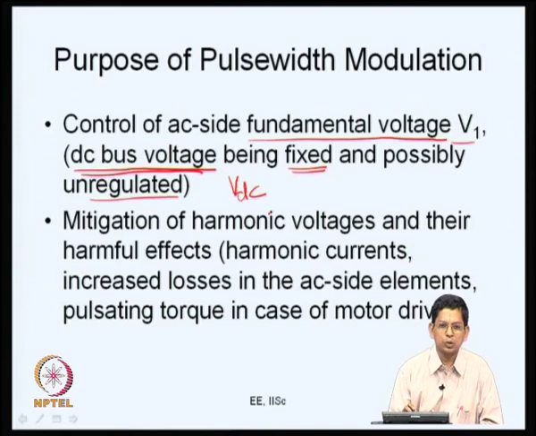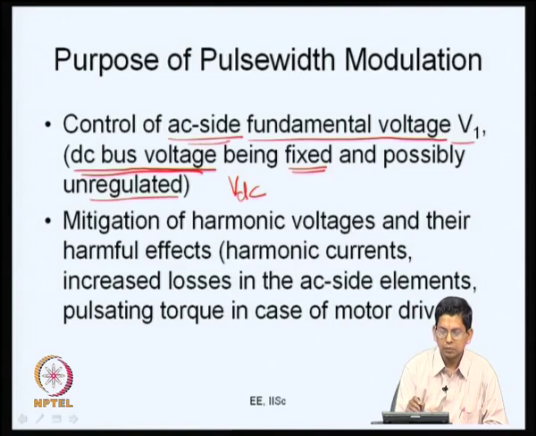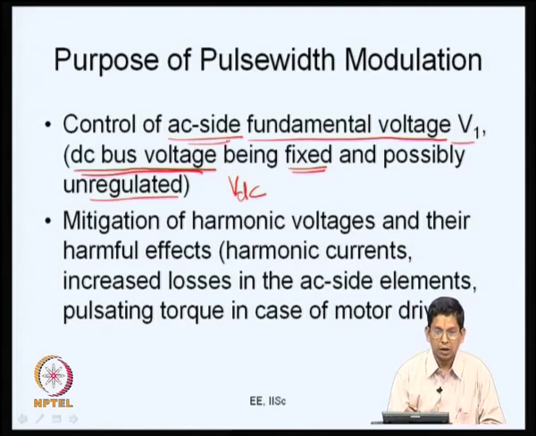There are other cases where you may also have to control the frequency of the fundamental voltage, and also the phase of the fundamental voltage, etc. So, controlling the AC side fundamental voltage given a fixed DC bus is one of the goals of pulse width modulation. Beyond that, what you produce on the AC side is not a sinusoidal waveform. We are trying to synthesize some sinusoid of 50 hertz or whatever modulating frequency, but it is essentially a non-sinusoidal waveform. We are trying to produce AC using DC.